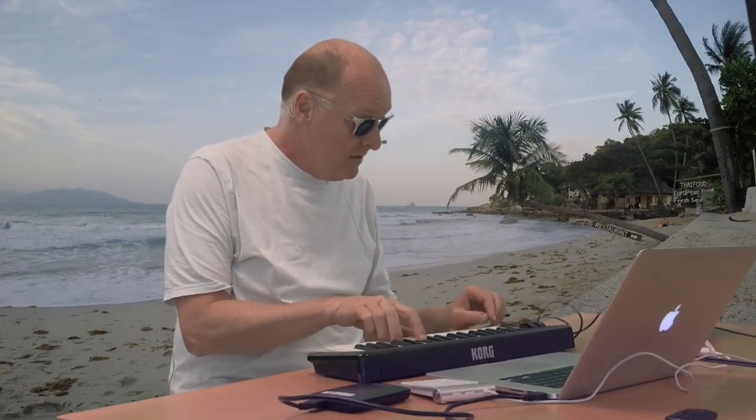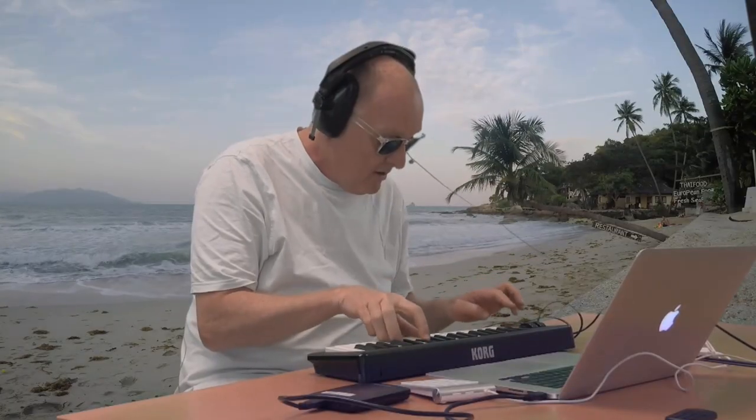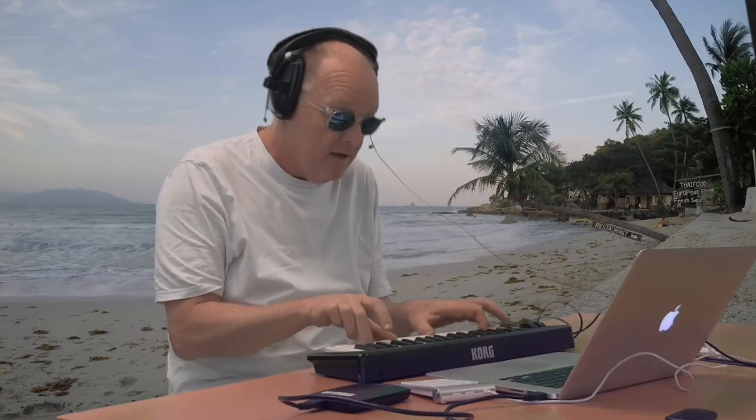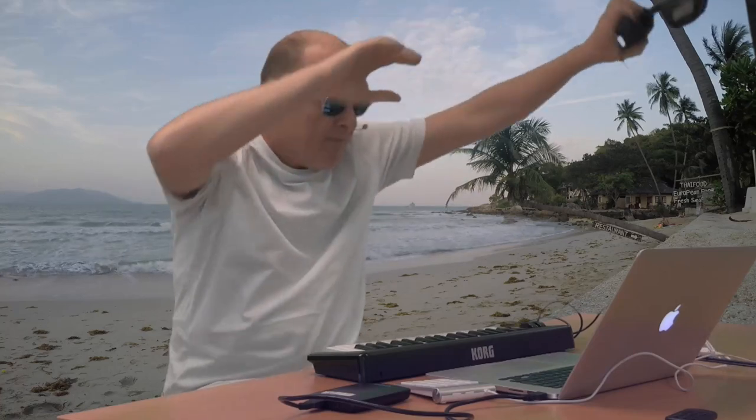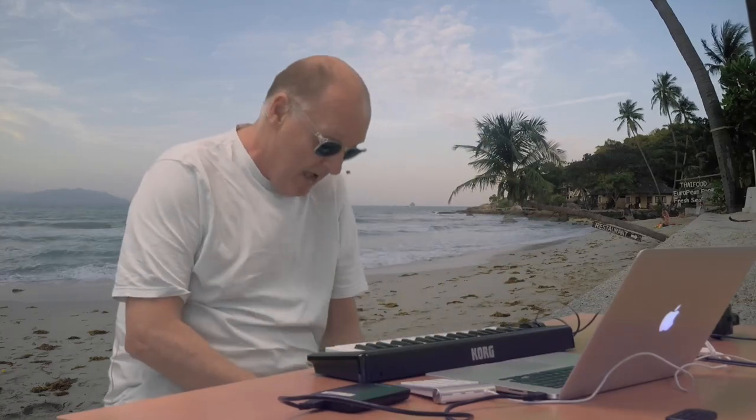So you can go, let's put headphones on so I can hear what's going on. But it does mean you've got enough room to play proper music. And although the keys are small, they're not unplayable. I do catch the old extra note sometimes when I'm using this keyboard, but broadly speaking, it works really extremely well. The other thing you need, of course, to go with that is a sustain pedal.